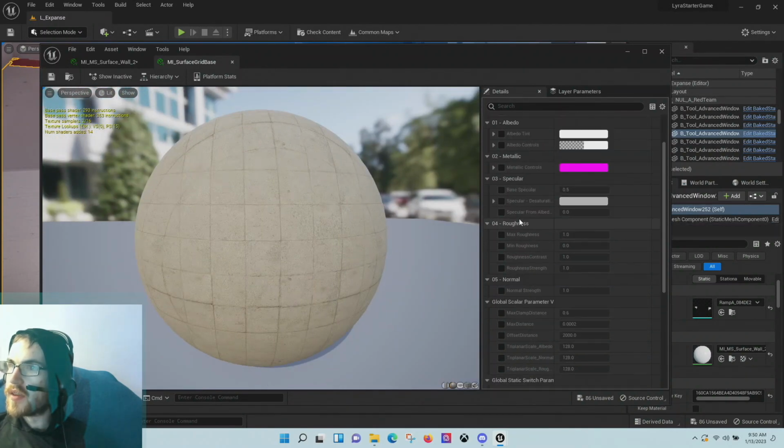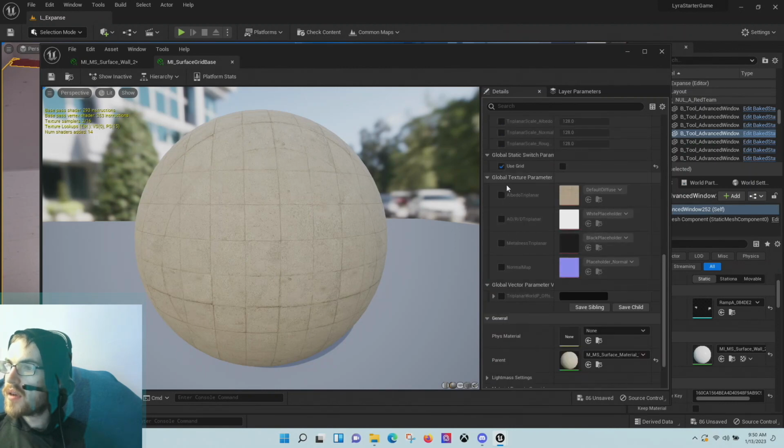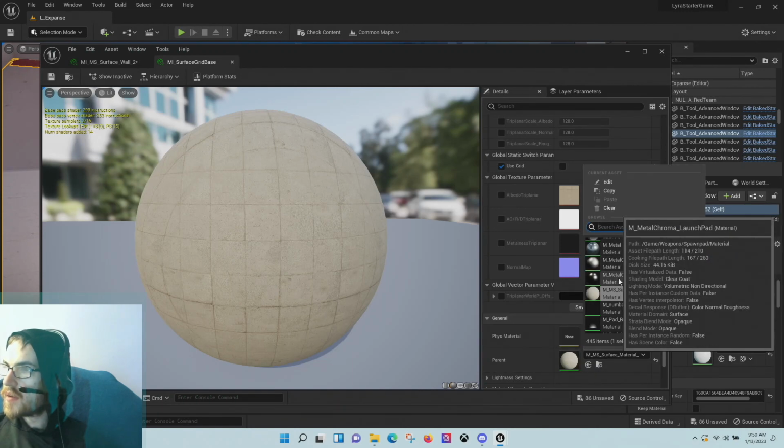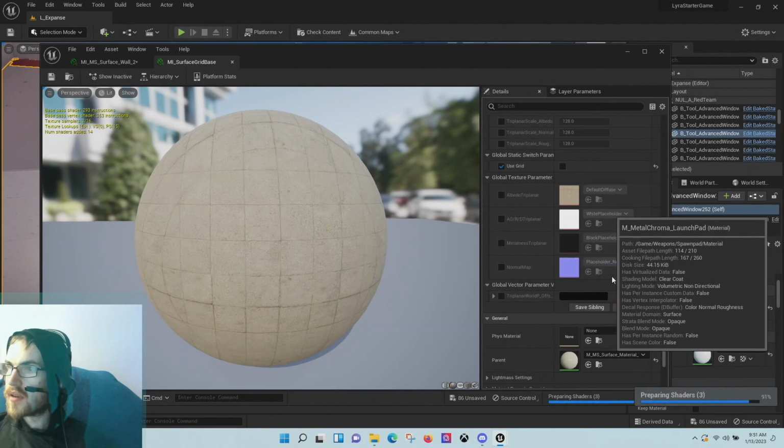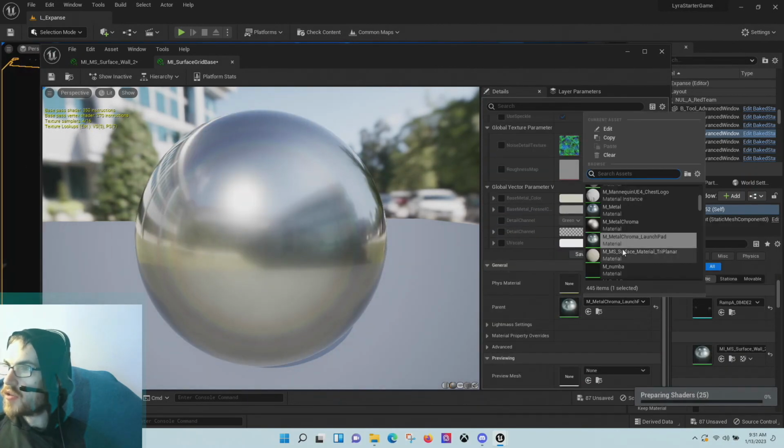Okay, so to understand how this material is being built, I guess it's just, let's see. Yeah, okay. So it's being controlled by its parent.